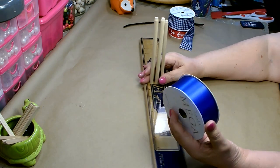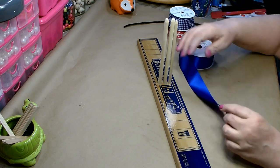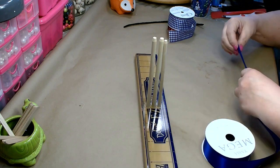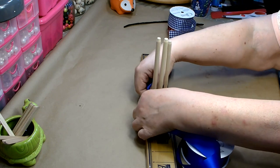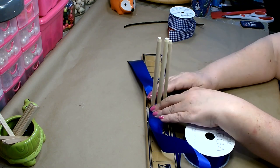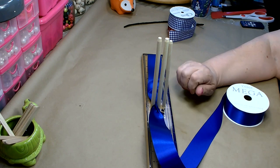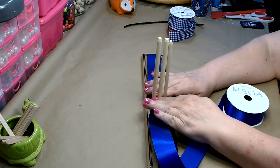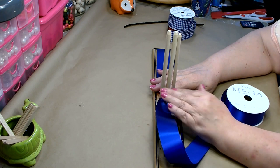We're going to start with our largest ribbon here, which is this pretty dark blue. I'm going to measure my tails at 8 inches. Pinch, and then place it right in between the two dowel rods. Now I really like to use the Easy Bow Maker. This is my favorite bow maker. It makes it very easy for me to work with the ribbon, and because I have arthritis in my hands, sometimes it's hard for me to hold everything. So this makes it nice because it holds it for me.